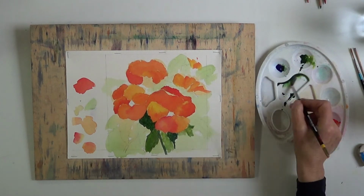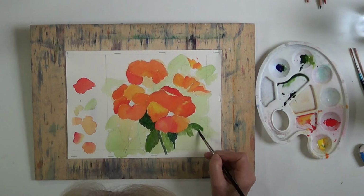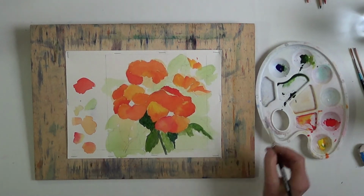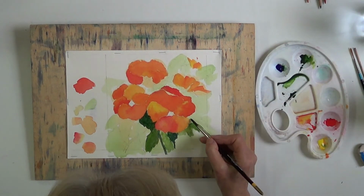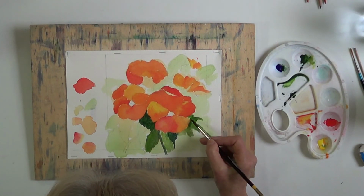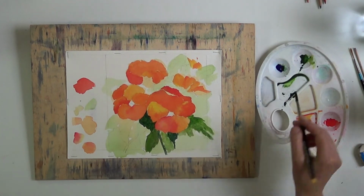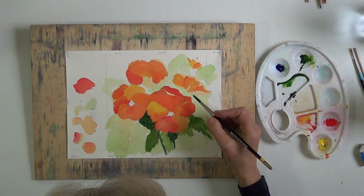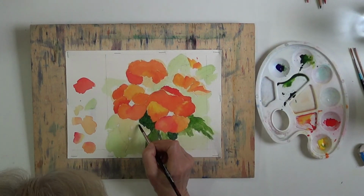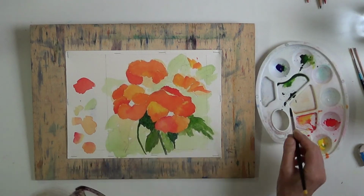If you're not sure about the shapes you're painting, paint them fairly light at first, and then you can always put some more darker paint on top of them. Don't overthink your leaves, as long as it's got the sort of shapes that will be obvious.